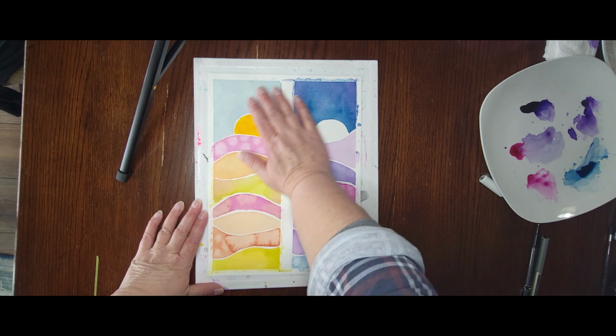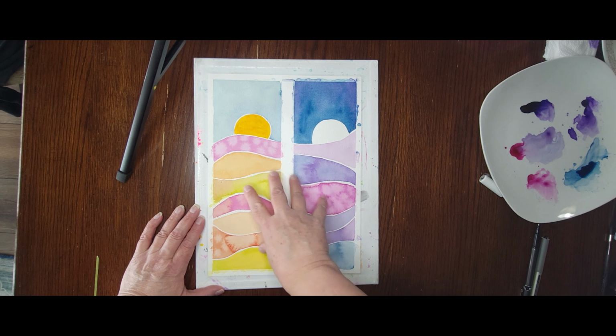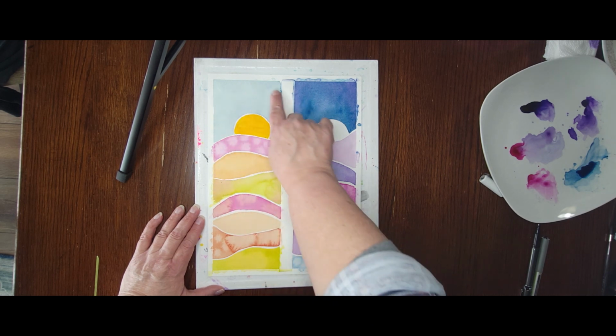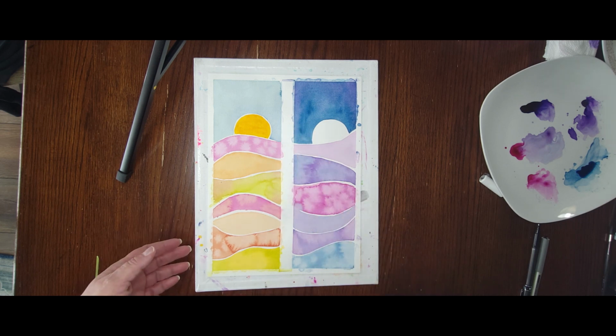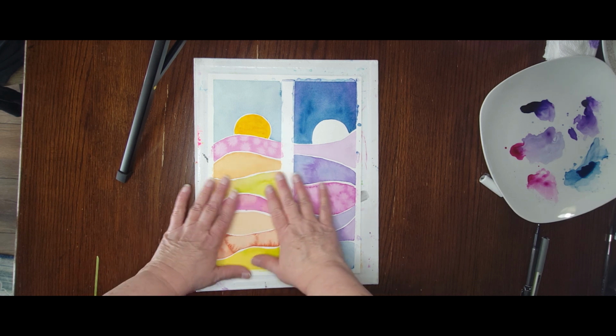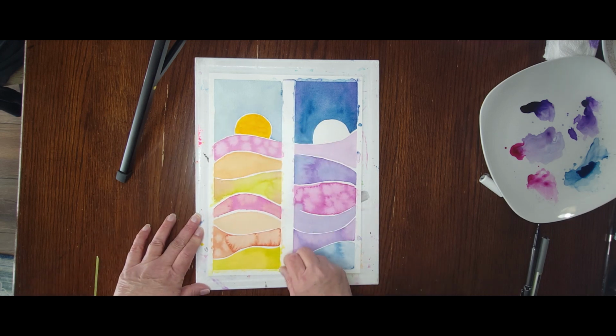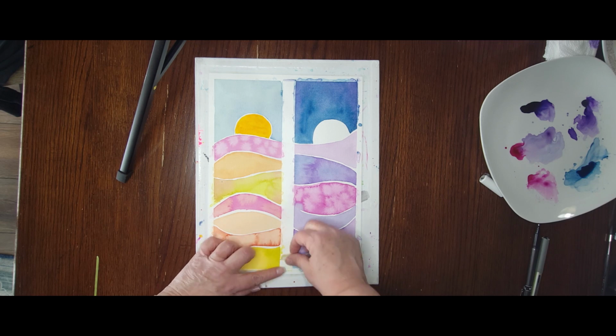Alrighty, mine is dried. Hopefully yours is too. For the rest of this, we don't need it to be taped down, and I want to be able to do some work on the borders. So I'm going to take the tape off of this and pull it off the board. We are still going to paint a little bit here and there for some of the embellishments, but it's not going to be big swatches of really wet paint. So I'm going to go ahead and rip the tape off of mine. Go ahead and do the same on yours.